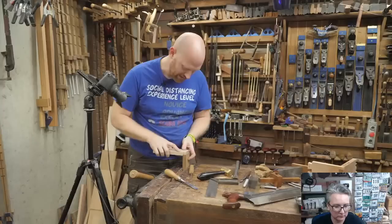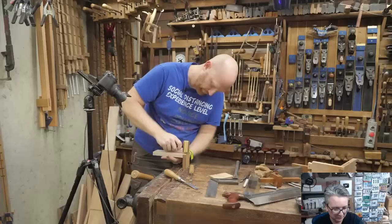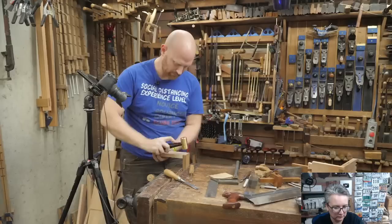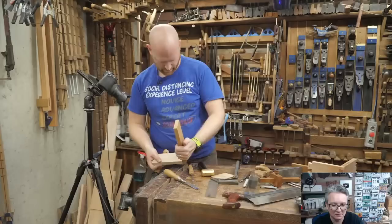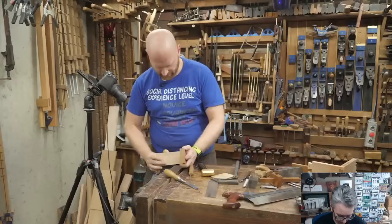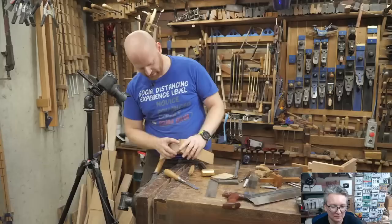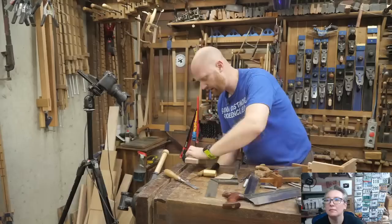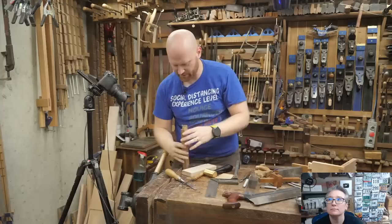I took that off the wrong side — I just took a chunk off on the side that will be facing out. Let's see what we got. That's happy, that is pleasant. Nice — oh, it's not down all the way. It's just at a slight angle. I apparently marked this line a little bit differently, because this isn't all the way back in there, but it is all the way up against this. There's a little bit of gap there — I might have to do that one too.